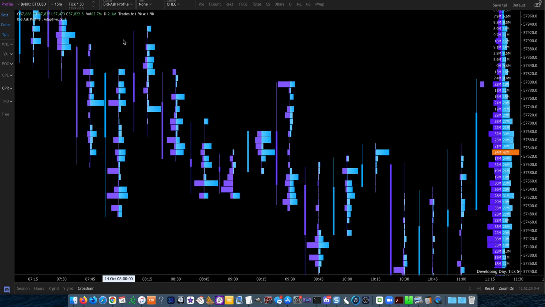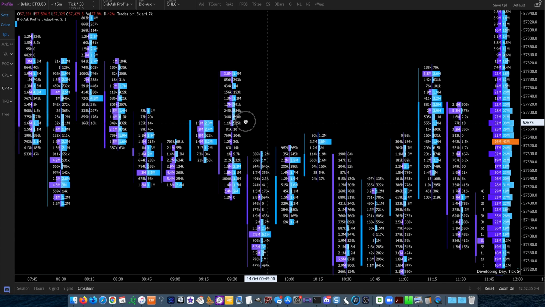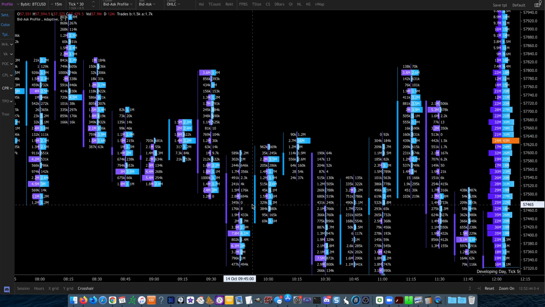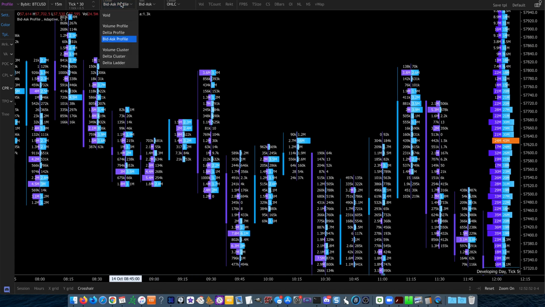We can turn on a bid-ask profile. Now the bid-ask profile is basically dividing the candle in half. And if we go ahead and put on our bid-ask text along with the bid-ask profile, now we can see that it's just giving us a visual so that we don't have to look at the numbers and do the math in our head to say, how many more buys were there than sells? We can just look at this little profile and know if the purple side is bigger than the blue side, there were proportionally that many more sells than there were buys, okay?